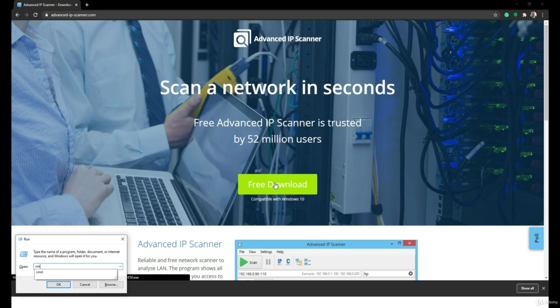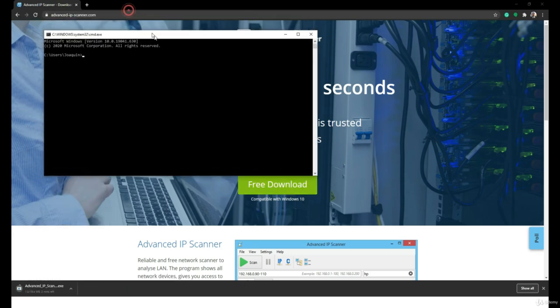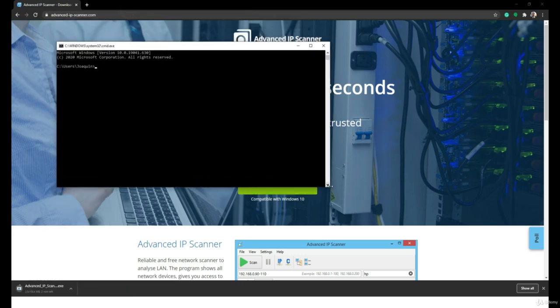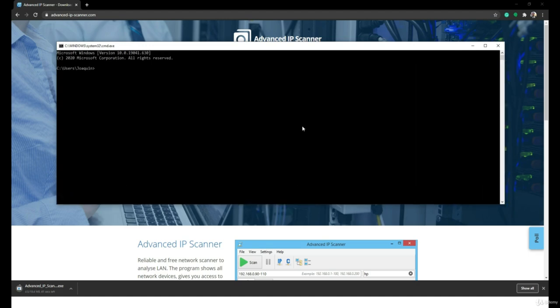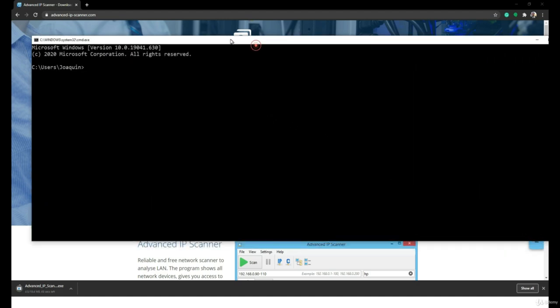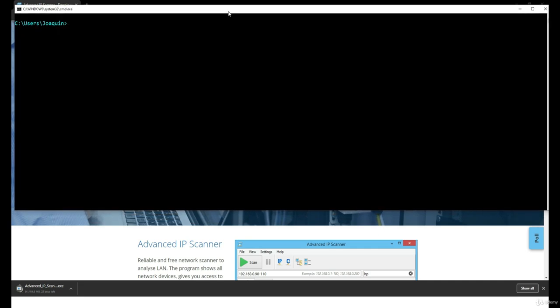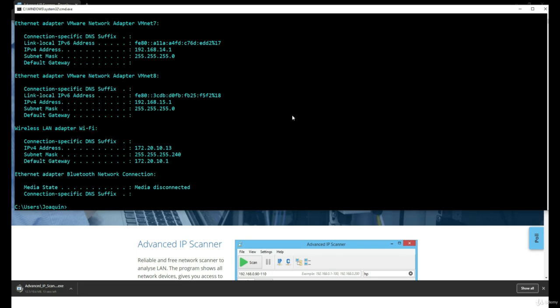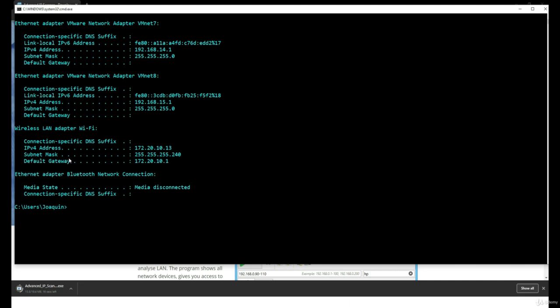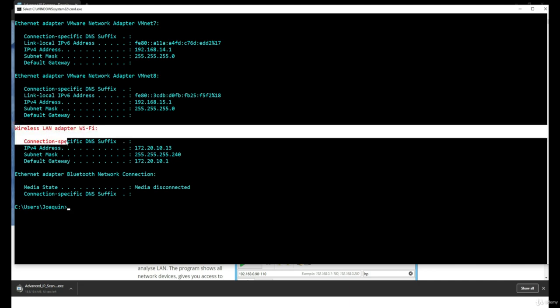In the meantime, I'm going to invoke the command line interface here. I'm going to increase the size of the letters so you can have a better experience viewing the content. First, I'm going to change the color of the terminal so you can have an idea of the configuration settings. In the meantime, I'm going to invoke the command ipconfig so you can see the settings of my local area network. So right now, let's pay attention to this adapter.